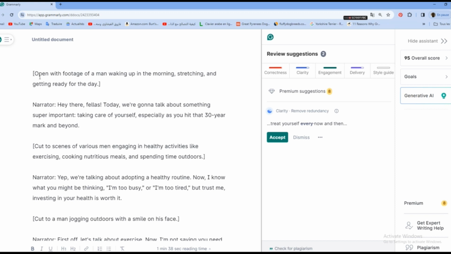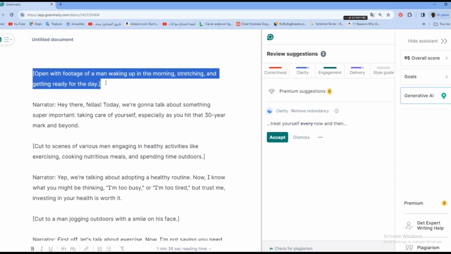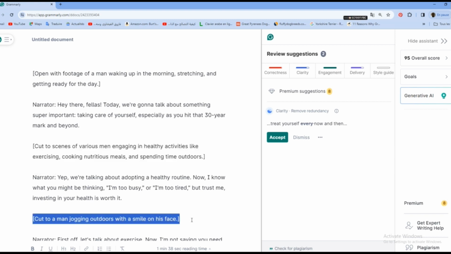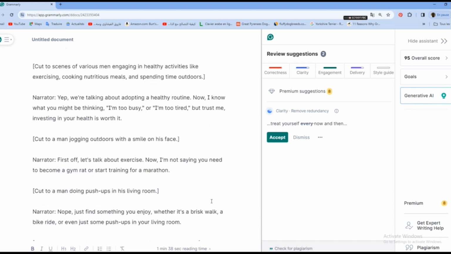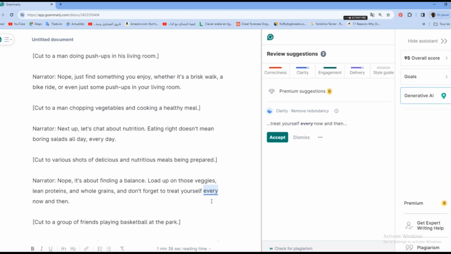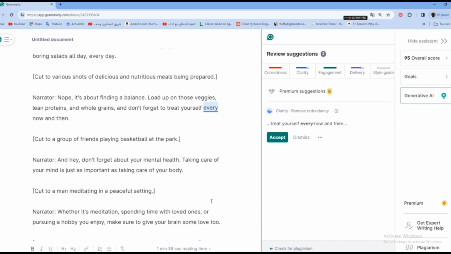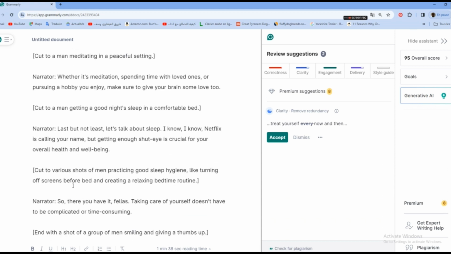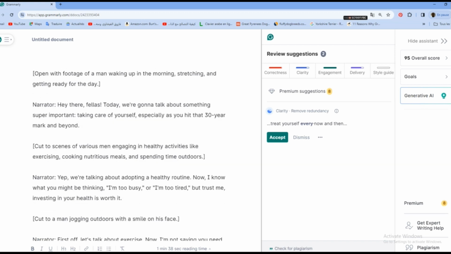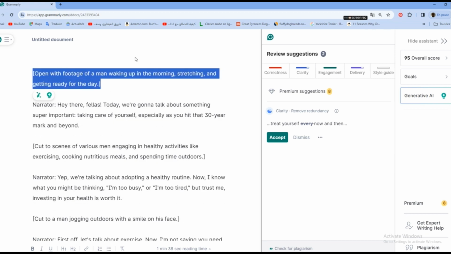I also checked the correctness of the script. And as it is error-free, I headed over to the Freepik site to get my AI photos ready.